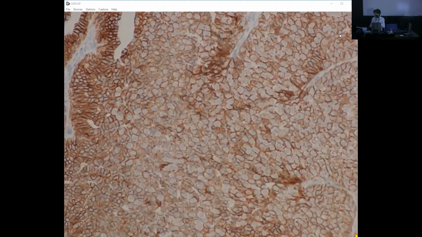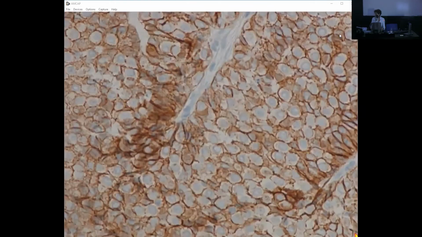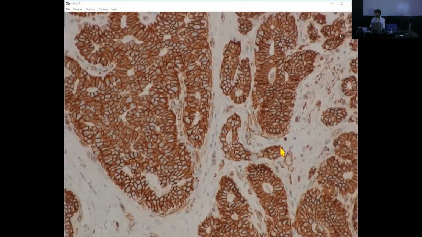And again, I think there are residual cells, maybe myoepithelial cells, with some positivity. Remember what I was saying before, to look for areas where two cells are adjacent to one another. Here, for example, in this spot, there are four cells with no staining in between these cells. For this case I don't have beta-catenin, because I rarely do beta-catenin, but I have a P120 that shows nice cytoplasmic membranous staining all throughout the lesion.